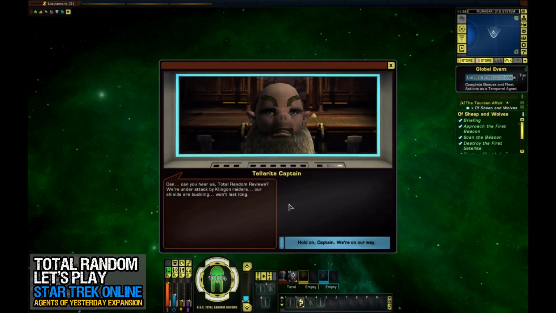Can you hear us? We're under attack by Klingon raiders. Our shields are buckling. Won't last long. Tellarites. They're so weird looking. Hold on, Captain. We're on our way.